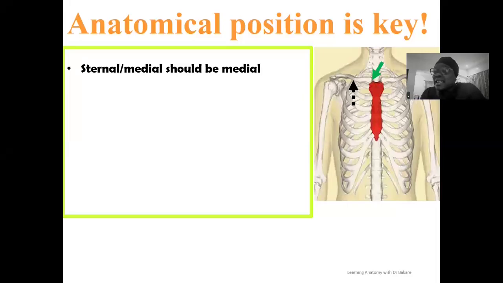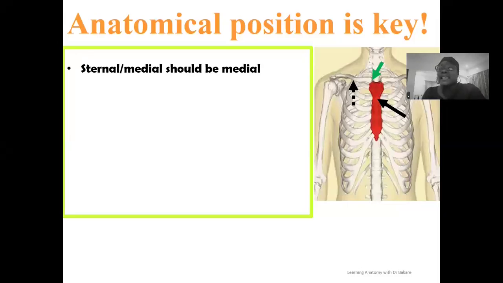And this is the sternal end because it is through this end that it connects with the sternum. And this is where we have the sternum here, arrowed in black. So you see that the sternal end of the clavicle is connected to the sternum, and it is specifically connected to the manubrium of the sternum. The manubrium of the sternum is the superior sub-region of the sternum, and this is where this arrow is pointing. And on its superior lateral surface is where we have the articulation point for the sternal end of the clavicle, and this is where it forms the sternoclavicular joint.